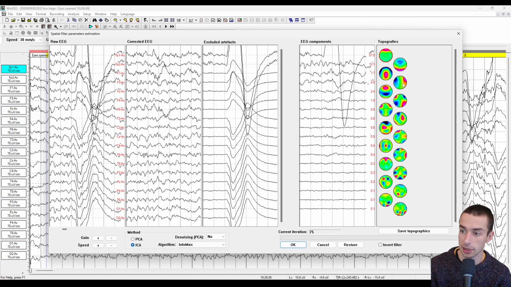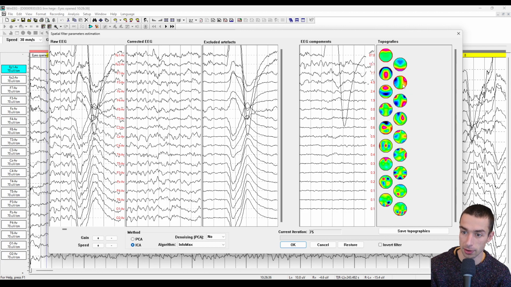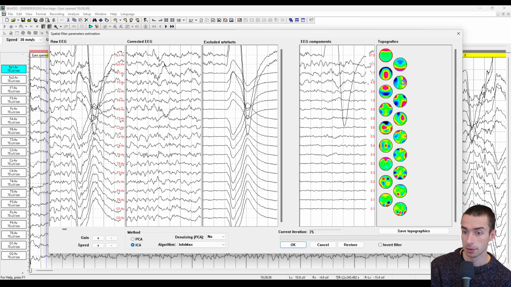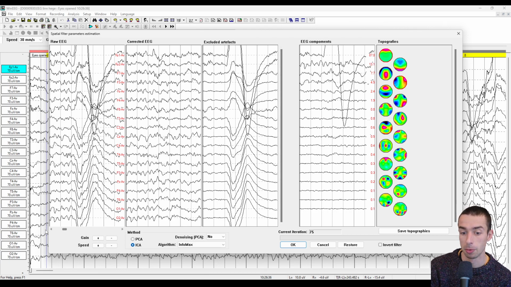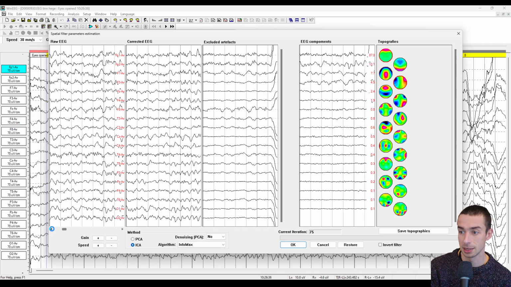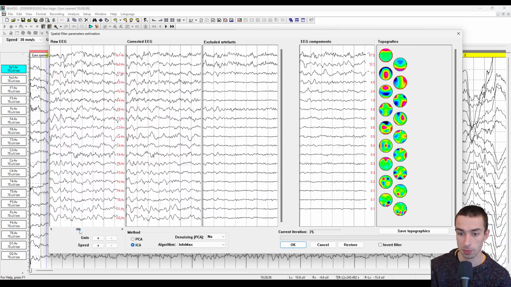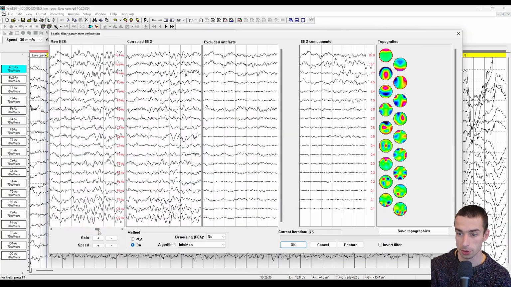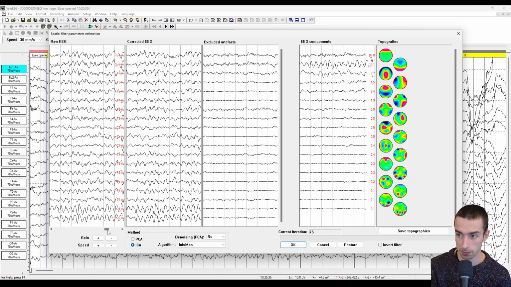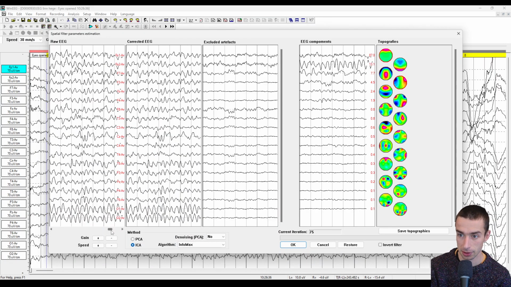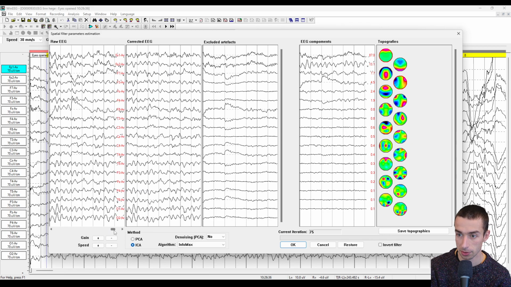Now, I've just scrolled to a section where it looks like this could be pulling out the lateral eye movement. You see F7 and F8 just had their phase inverted eye movement activity removed by clicking on this component. Before I proceed, I just want to double check that doing that didn't remove real EEG. So I'm actually going to scroll forward to the eyes closed section. And it looks like that's a pretty solid component.